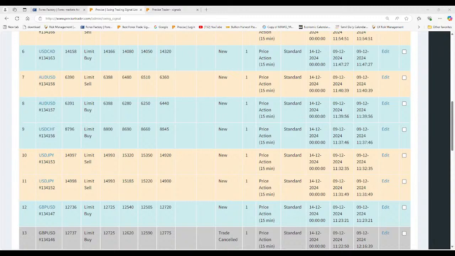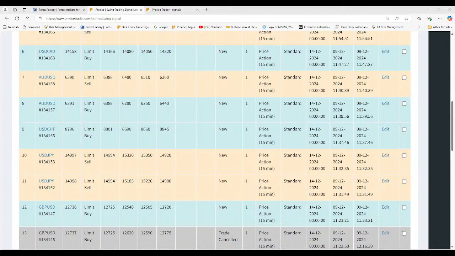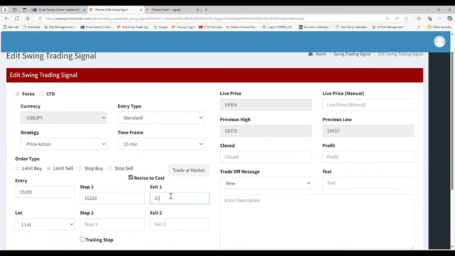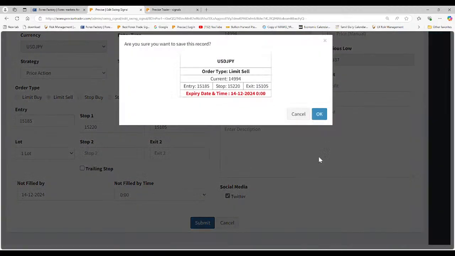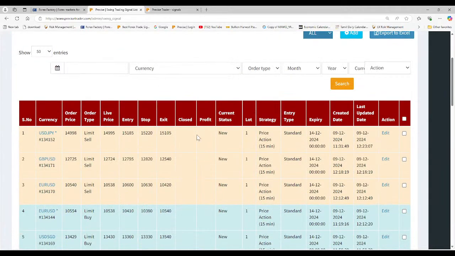Okay, that's one signal, and we are also trying to sell at 151.85 with a quick TP. So if let's say we sell at 151.85, the TP should not be 140, it should be 151.05. So we need to revise this, then we will change it to 151.05. Okay, so this is going to be a quick hit and run, then eventually the price should move higher.